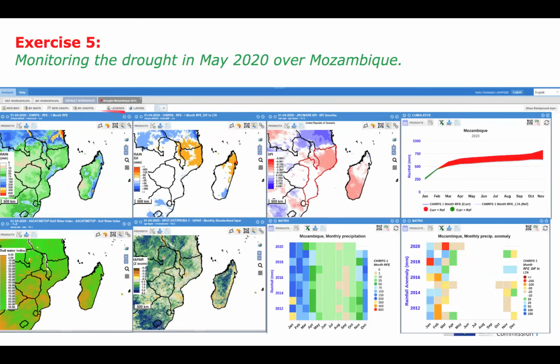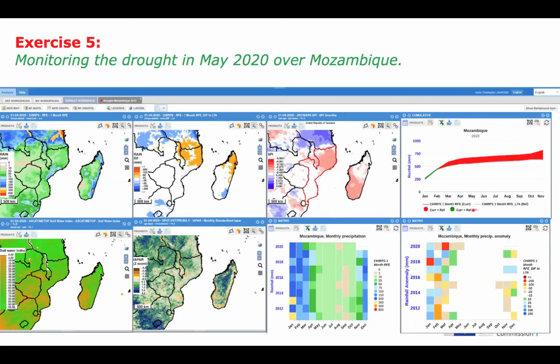Basically, you have to select cumulative. So it's not profile; it's cumulative. Then you select the rainfall. So basically, we are using the monthly rainfall, and we use the rainfall from CHIRPS, but you can use others. I'm going to use the monthly rainfall datasets, and the reference, because I need a reference for the cumulative, so I will use the long-term reference.